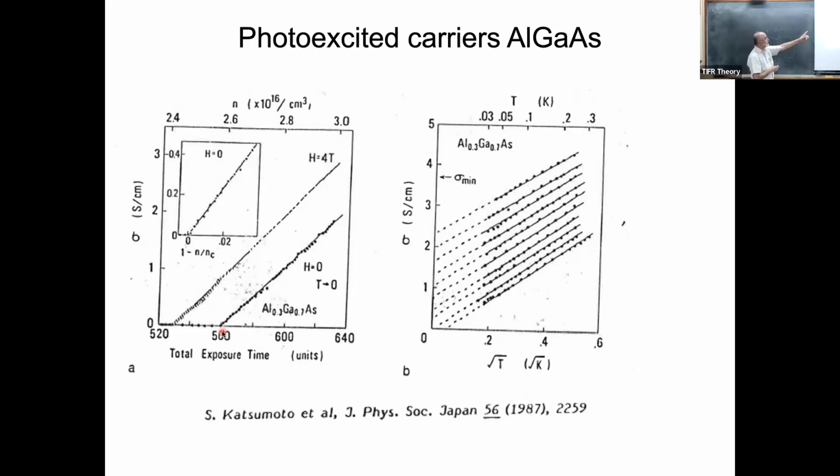And all this data, if you look at individual ones of these as a function of temperature, you find that it goes as the square root of temperature. The same thing was found in niobium silicide. So the square root of temperature kind of behavior is very ubiquitous, especially far away from the transition. In silicon phosphorus, it looks like the square root becomes a 1/3 power as you get closer to the transition, whereas in these systems, it looks like the square root remains all the way up to the transition.